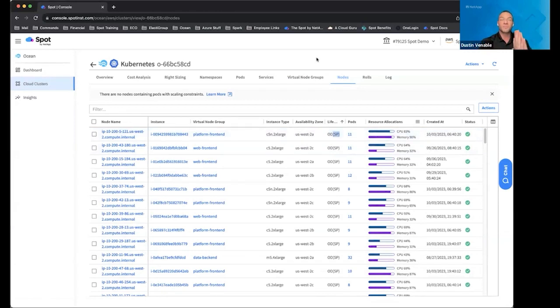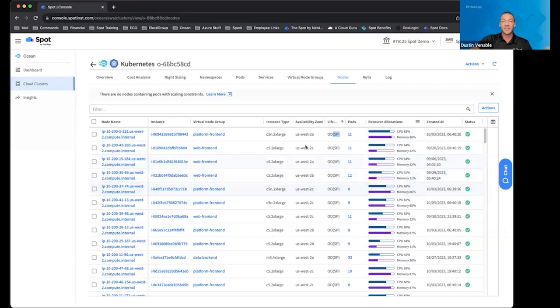What our software can do is if you have any unutilized commitments, reserved instances, savings plans that are producing what we call financial waste, meaning the coverage might be 100%, but the utilization might be down to 90, 80, maybe 70%, so you're not getting the full value of that commitment, we can apply that unutilized commitment to your scalable workloads. Ocean is smart enough to say, before we go look for spot instances, before we look at an on-demand instance, let's look at any potential unutilized commitments and then apply them to your cluster or your auto-scaling group.